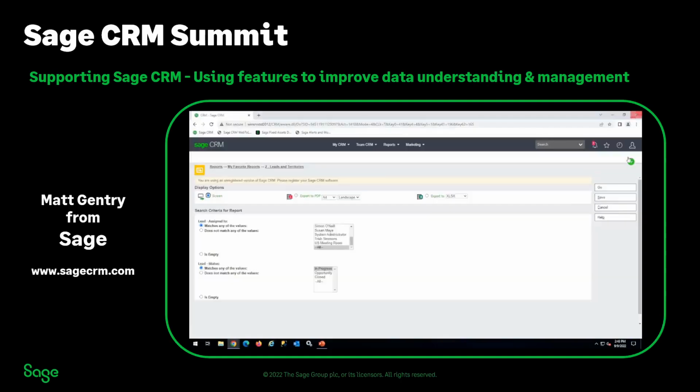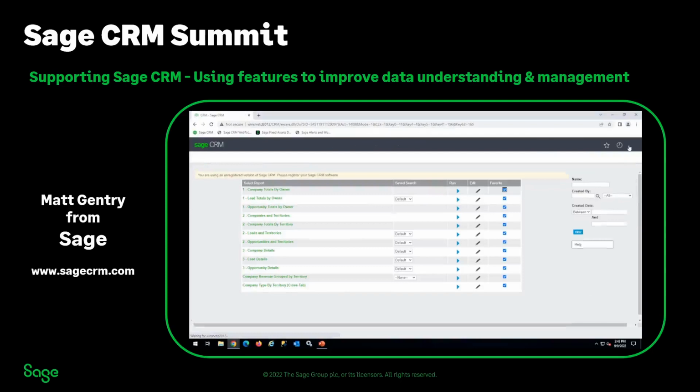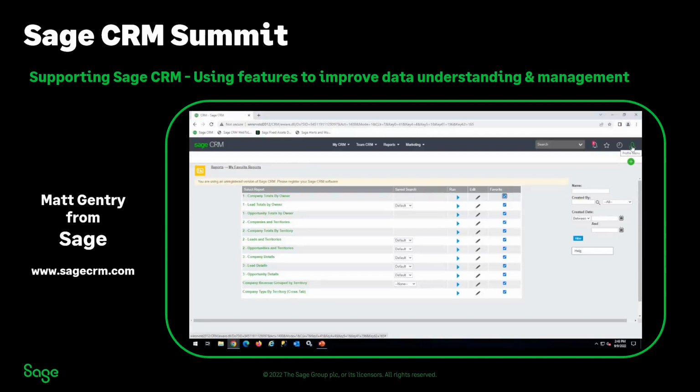Well, if you remember from earlier, when we transfer, we go to the administrator screen under the users, and we transfer everything. It's one big fell swoop, but we don't want to transfer everything that Trish owns. So how are we going to go about doing that? Well, we have a concept called groups inside of Sage CRM.